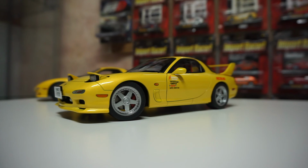It's the ultimate Initial D 1:18. The next would be the Kyosho, and then in last place, which would be third place, would be the Jada. That's pretty much your choices for the 1:18 scale for Initial D licensed cars.